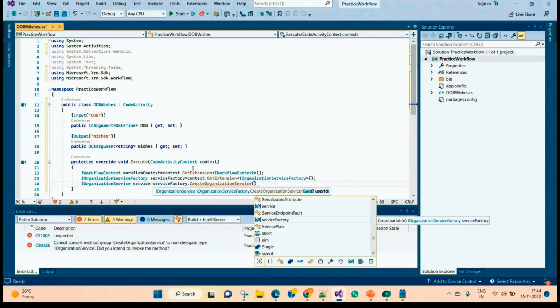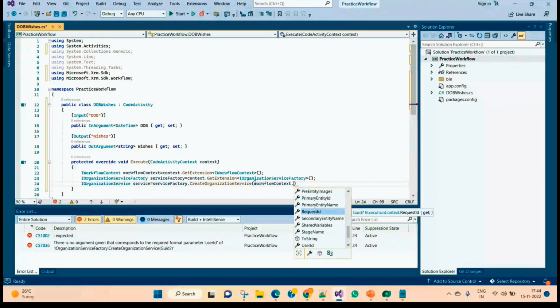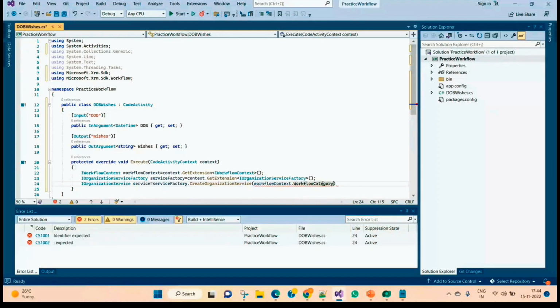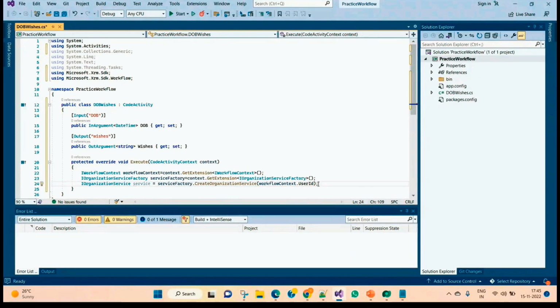And you need to pass workflowContext.UserId. Not this user ID. These are the common steps whenever we are writing the plugin. If you want to write tracing, you can use it, otherwise no need.